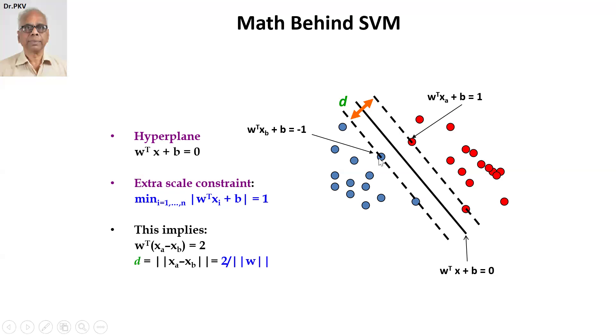In other words, I would like to move it here. I would like to move it here to the extent possible. So what is the best line that can guarantee the greatest distance margin between the two boundary points is the classic support vector mission principle.